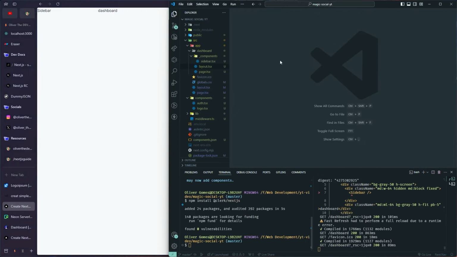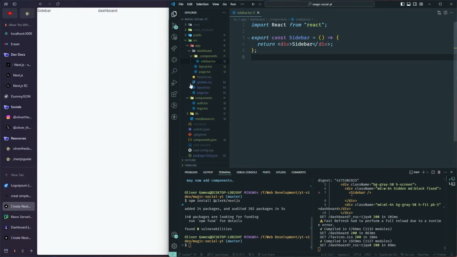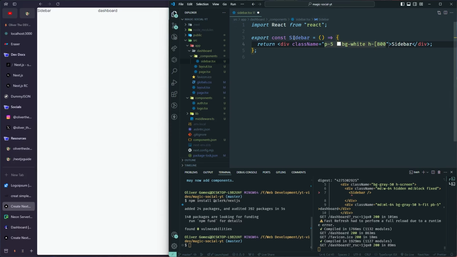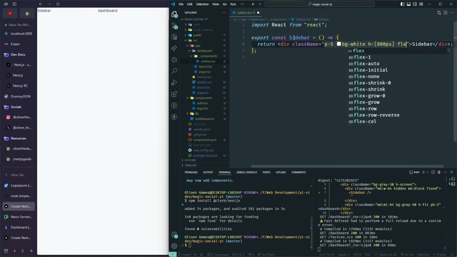I'm going to close everything up and just open the sidebar, so we concentrate on that only. For the layout, we're going to have a class name of padding of 5, BG would be white, height would be around 800 pixels, flex column.